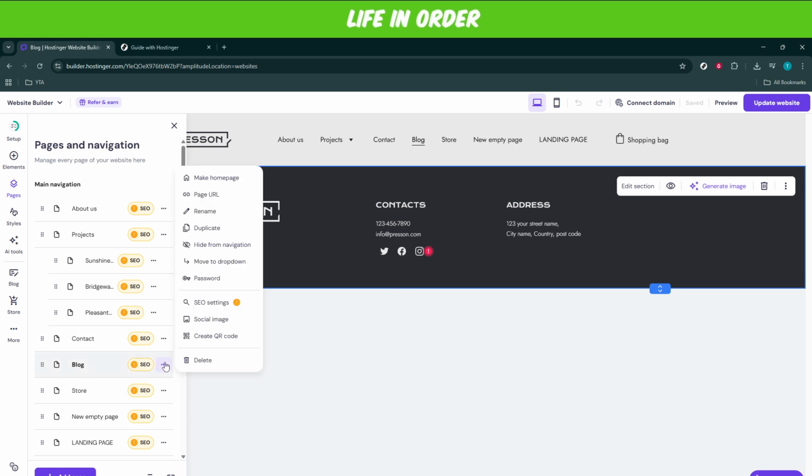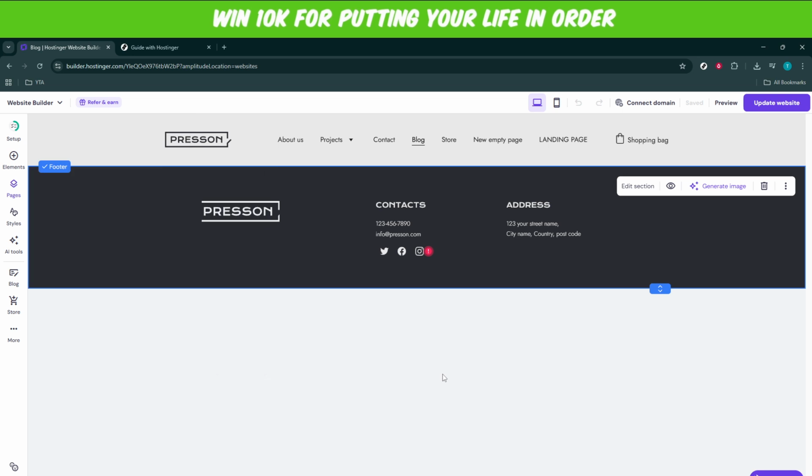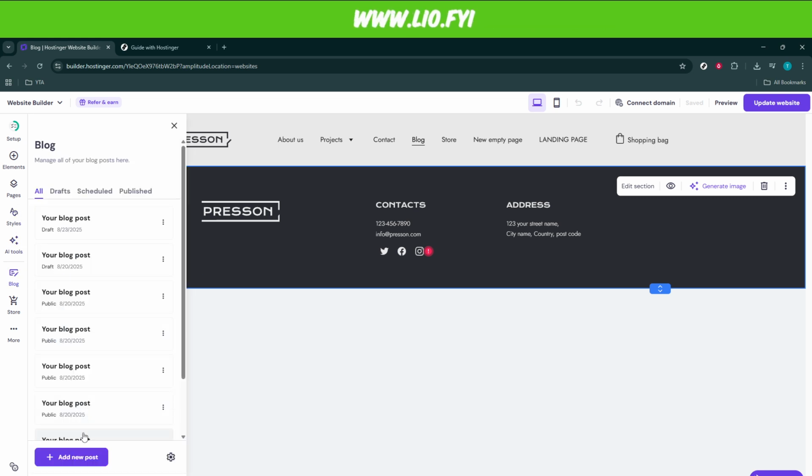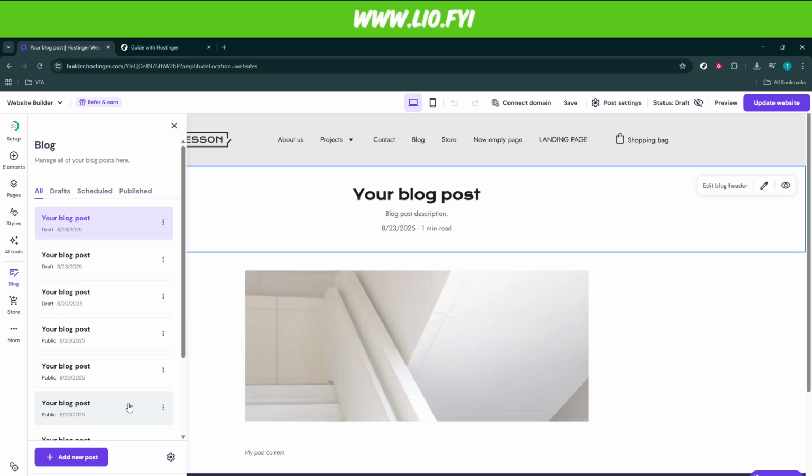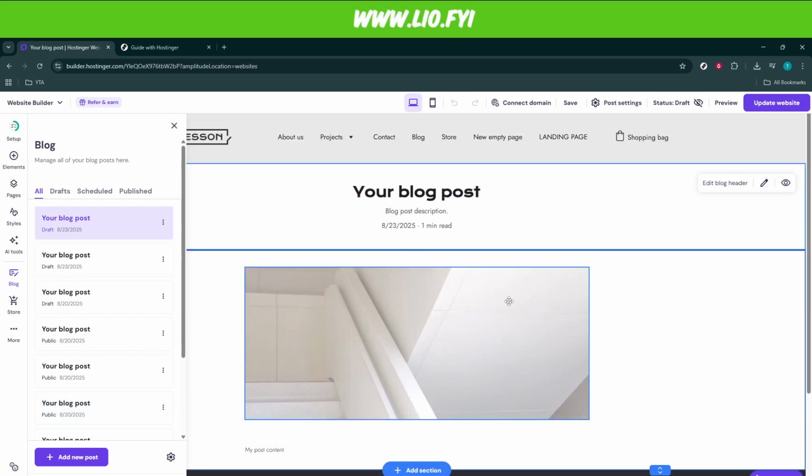Once your content is in place, you may wish to adjust the visual aspects of your site to ensure consistency and appeal. This takes us to the Edit Blog Header option. Clicking on this will allow you to modify the headers of your pages, potentially adding logos, changing font styles, or resizing text to suit your desired look and feel.